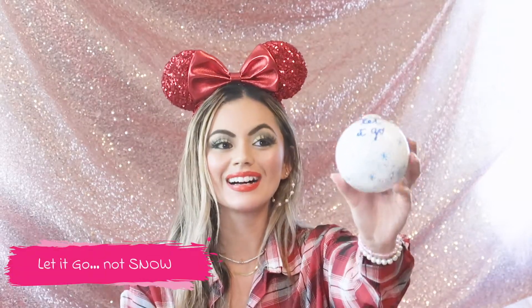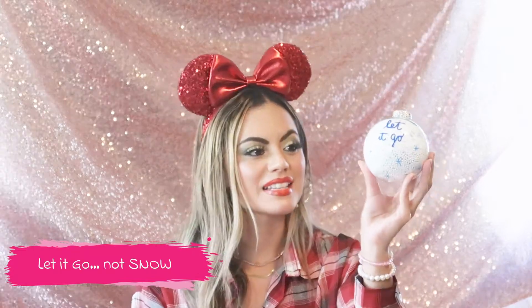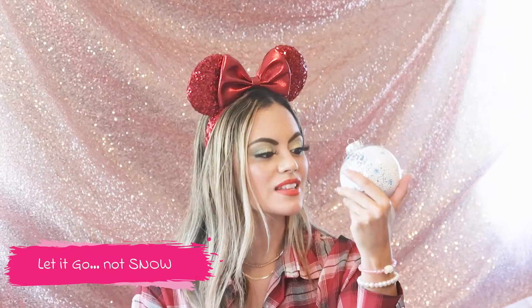Last thing — and I feel like this is the one she made. It says 'let it snow.' Oh my goodness, it is so adorable. It's a big ornament that says 'let it snow' and it has little snowflakes and snow in it — oh, it even has bells in it! Nikki, you're so talented, this is such a cute idea. I'm going to get a little hanger and put this on the tree as well.